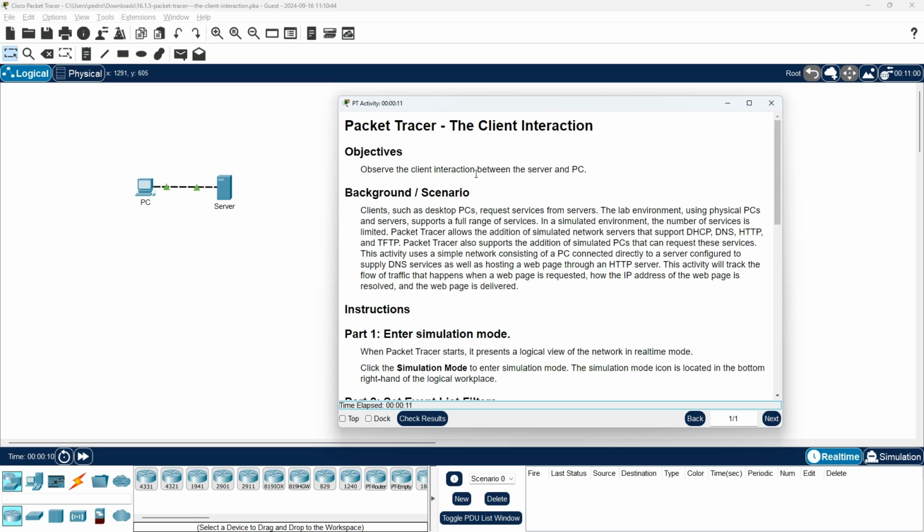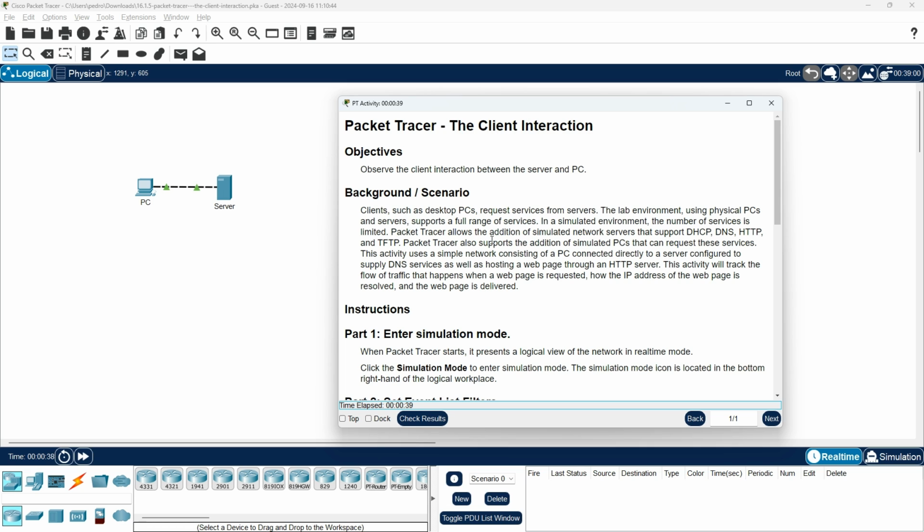Objectives: observe the client interaction between the server and PC. Background: clients such as desktop PCs require service from a server. The lab environment, using physical PCs and servers, supports a full range of servers; in a simulated environment the number of servers and the number of services is limited.